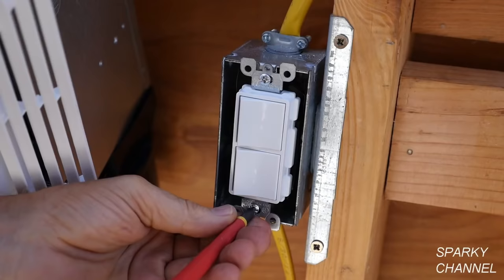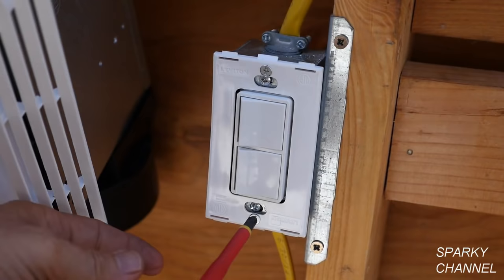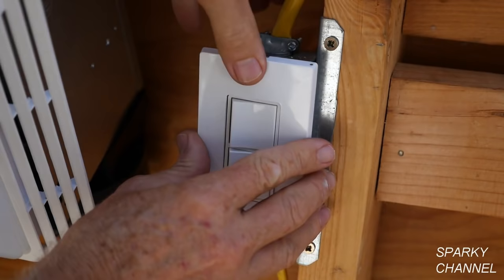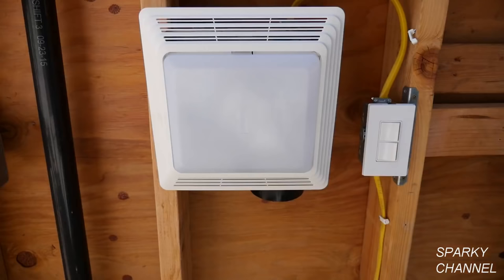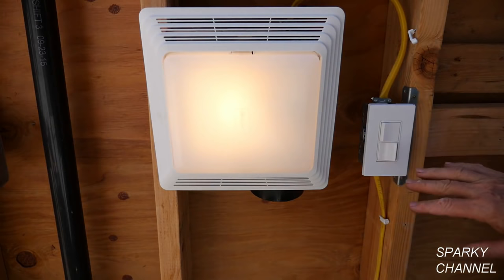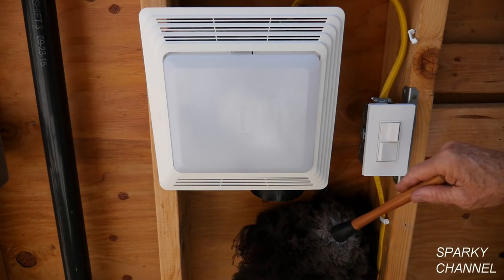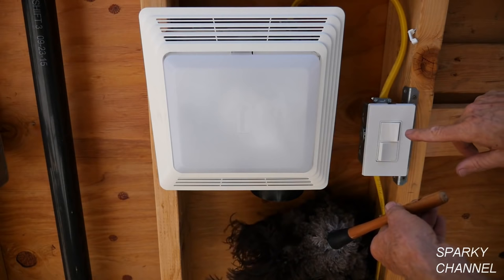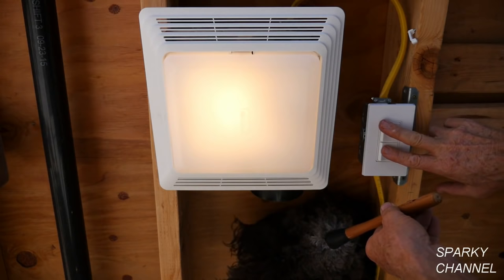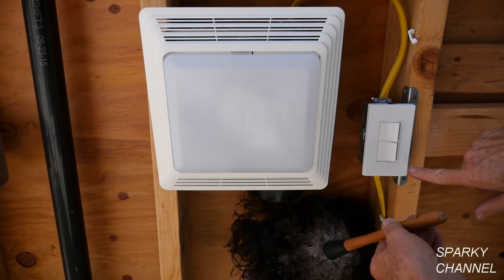Now I'm going to take some black electrician's tape and make a couple of wraps around the device for safety. Now dress the wires, put the switch in the switch box, and tighten it down. I'll install the screwless wall plate — you just screw on the backing plate, then snap the wall plate into place. Now I've turned the circuit breaker on. This top switch should be the light — yes, it is. We turn on the light and you can see that the fan is not going. We can turn the light off and turn the fan on — you can see the fan blowing the feathers there. That shows you that the fan is going without the light on. If you want them on both at the same time, there you go — fan and light together. You can turn them both off. If you just want to wash your hands, just turn on the light. If you really need to run just the fan, run just the fan.